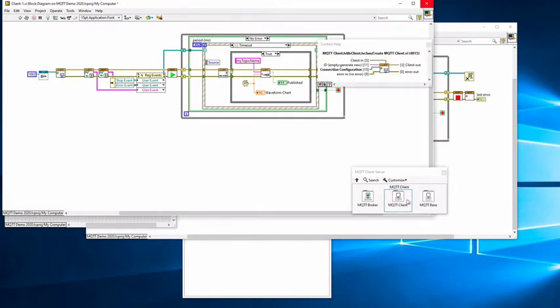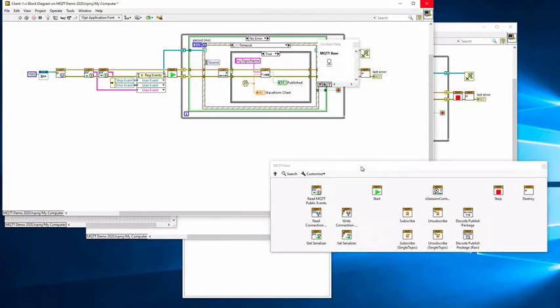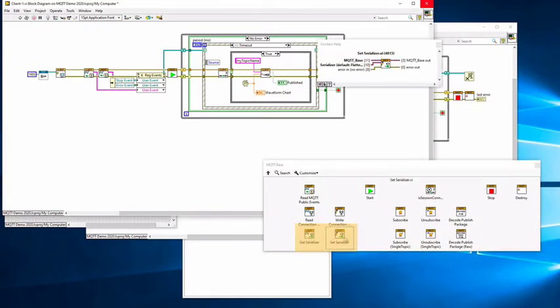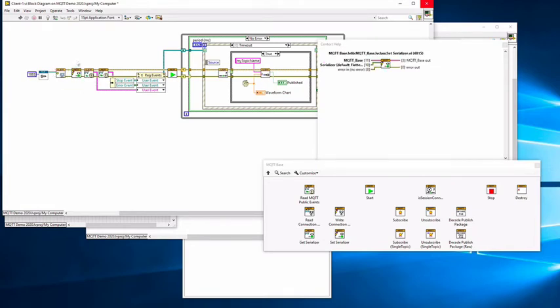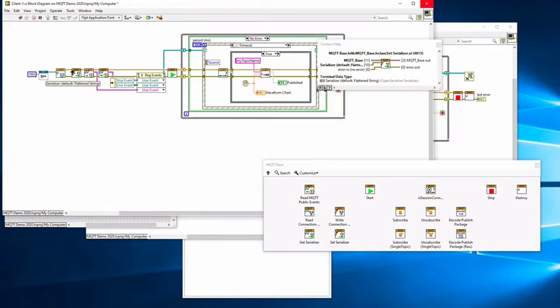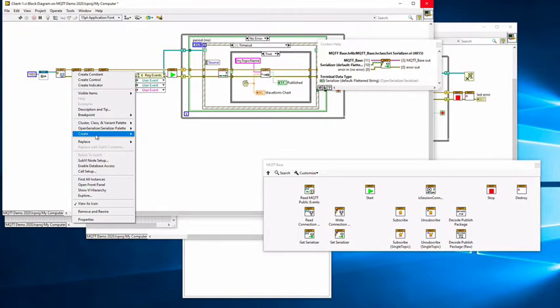How to do that? You will go into your MQTT base and you have the get and set serializer. So we're going to just inject a different type of serializer, which, as I mentioned, you can define your own type as long as you have the marshalling and unmarshalling of the data, which means flatten and unflatten, or serialize and deserialize, then it's going to work. Now flattened string is the default one.